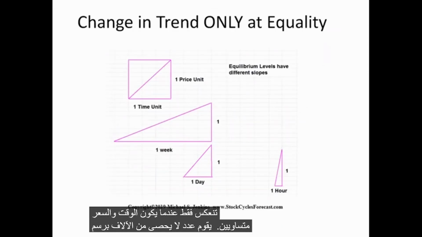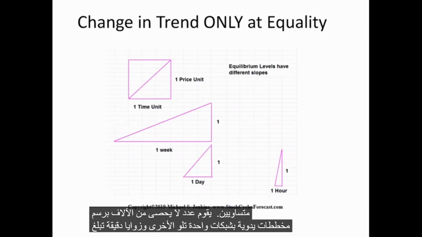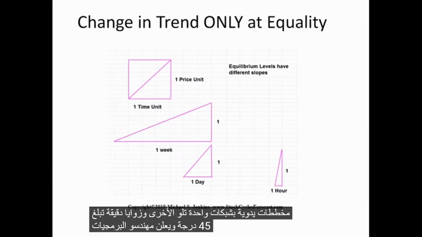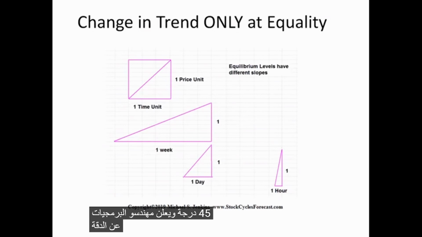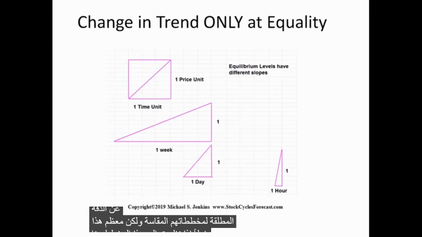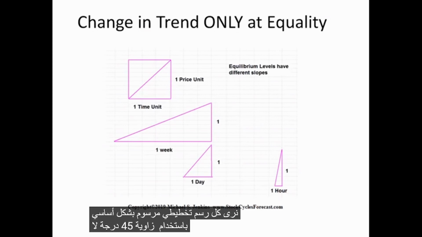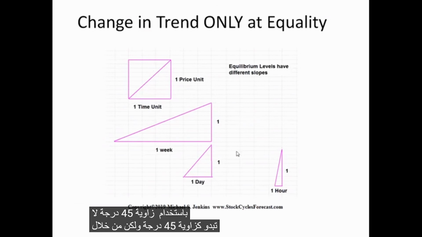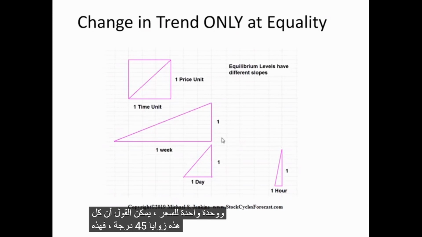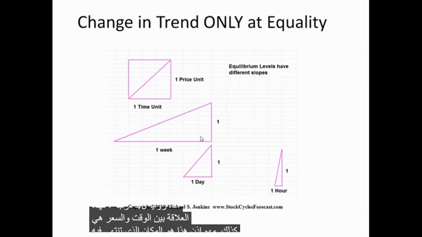Countless thousands draw hand charts with 1-by-1 grids and precise 45-degree angles, and software engineers advertise the absolute precision of their scaled charts, but most of this is wrong. If you look at this chart here, we see every single diagram is basically drawn with a 45-degree angle. It doesn't look like a 45-degree angle, but by our definition of 1 unit of time and 1 unit of price, all of these could be said to be 45-degree angles. It is this relationship of time and price which is so important.